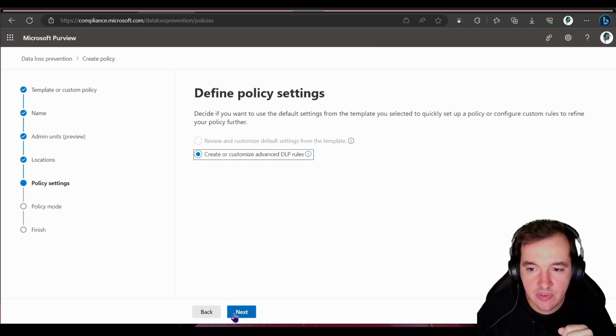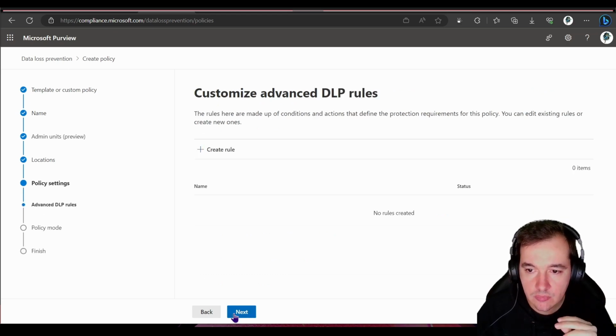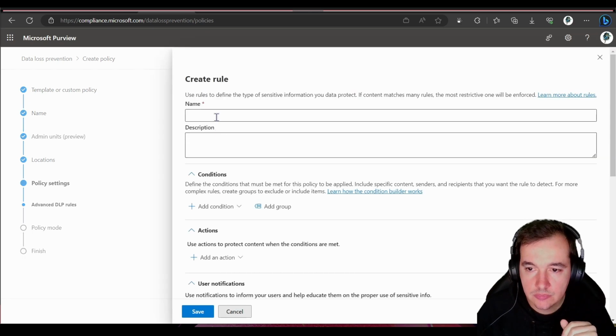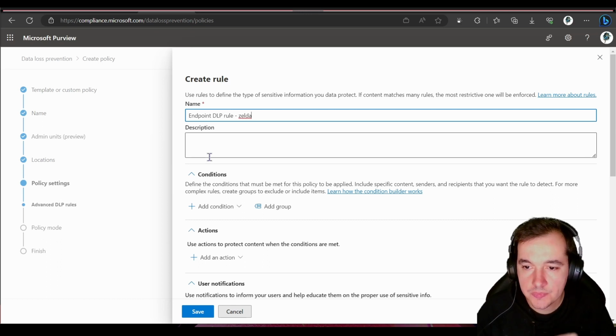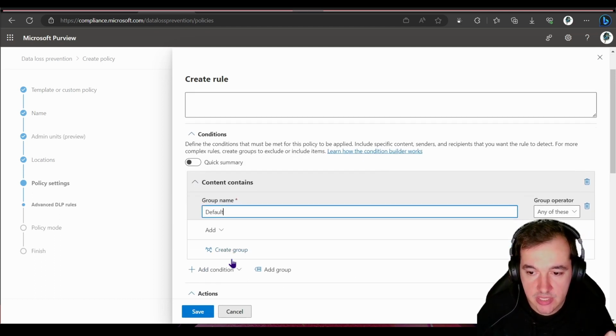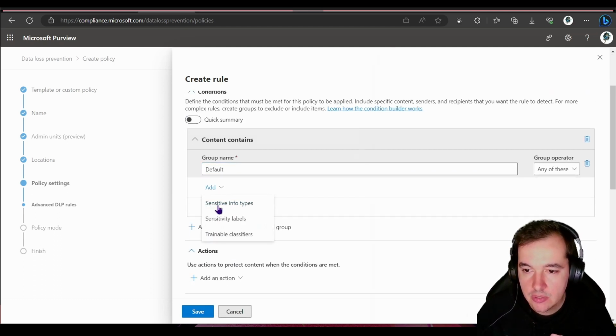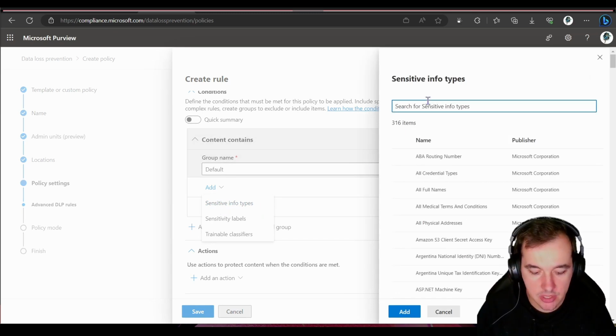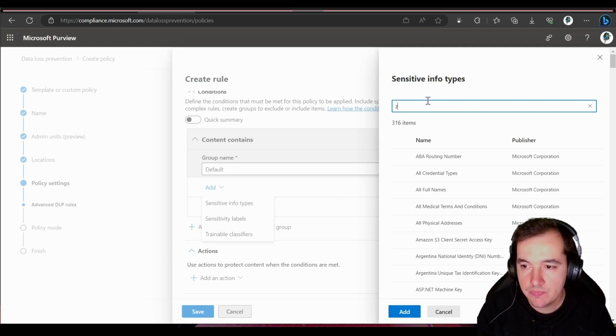Now let's define policy settings. Let's create a rule. The condition then is going to be that the content contains a particular sensitive information type. So we're ensuring that we're blocking our users from handling that data through different browsers.